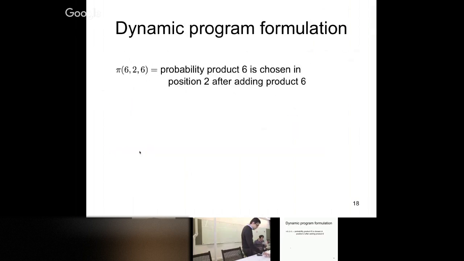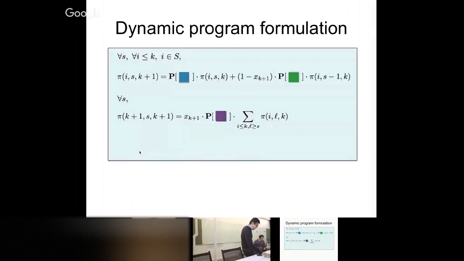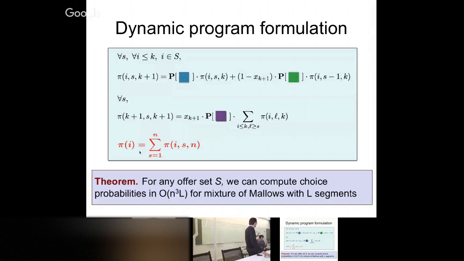Okay. So with this linear system, you can compute the choice probabilities exactly, and the running time for this particular algorithm is n cube L. We can do this more efficiently. We can shave off a factor n and get n square log n using a different representation of this linear system, using Fourier transform and implementing a fast Fourier transform.